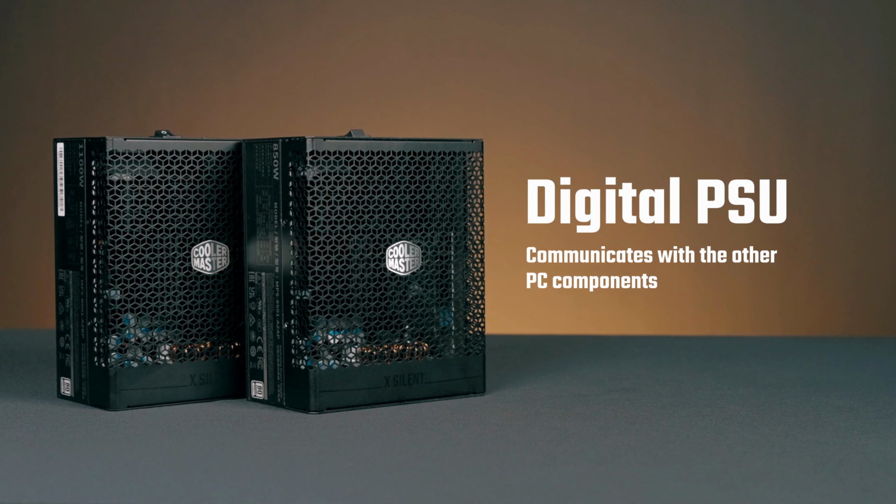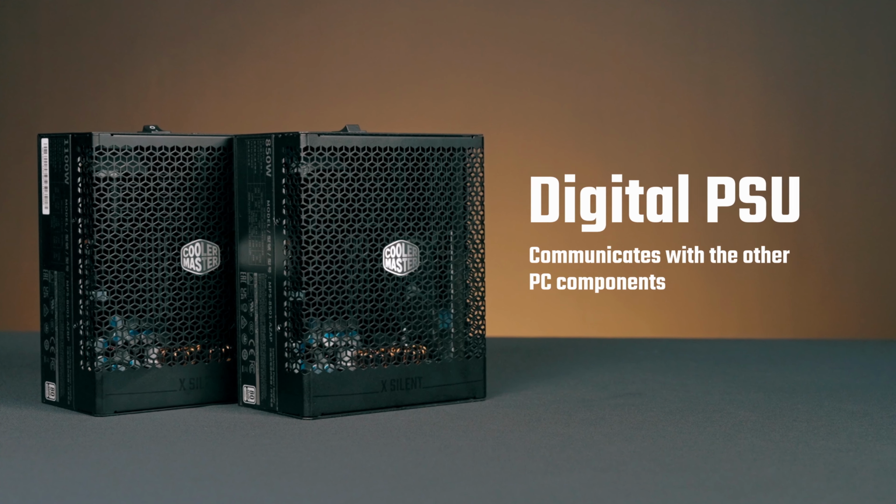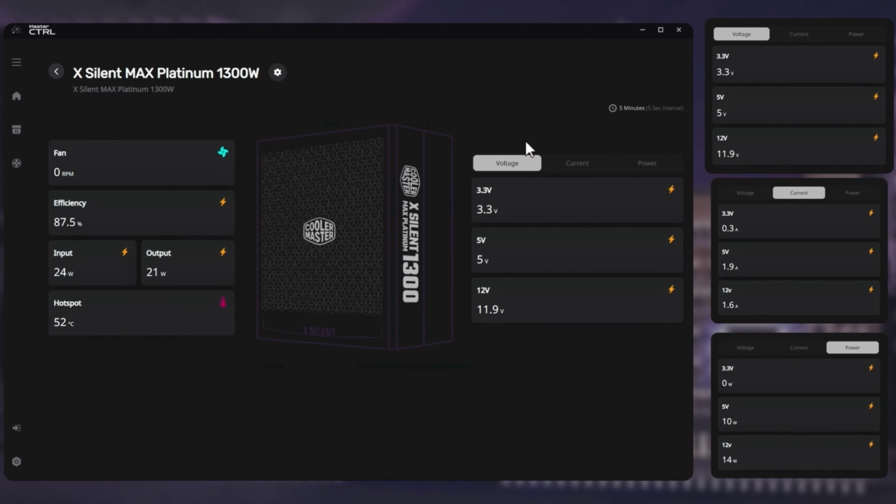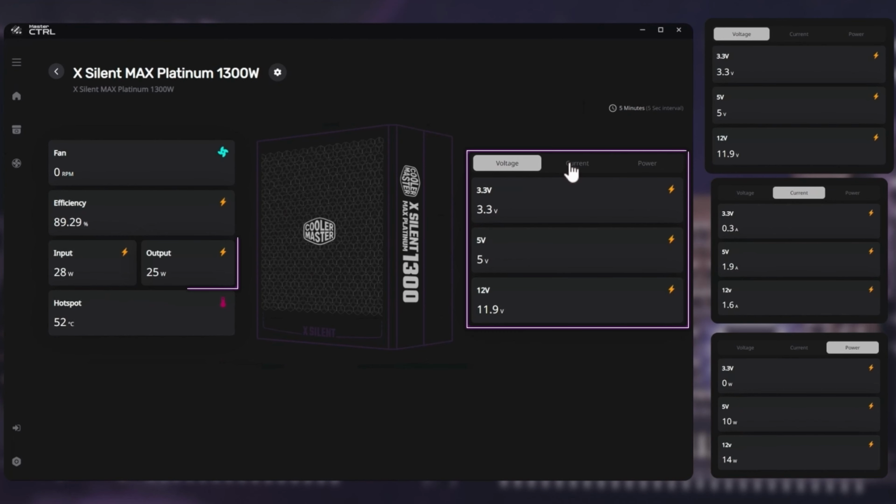The X Silent Edge Platinum also is unique in the sense that it is a digital PSU that will actively communicate with the other components in your PC. With Cooler Master's Master Control Performance Monitoring software, you can easily monitor the PSU's temperature, load, and overall performance.